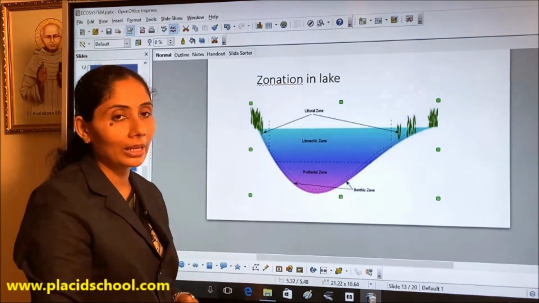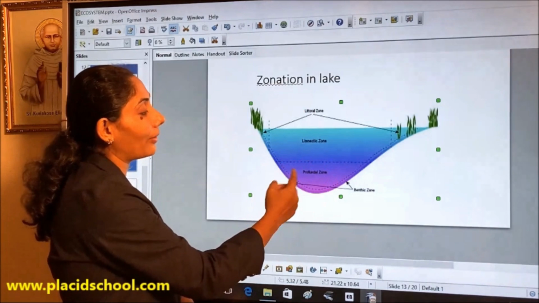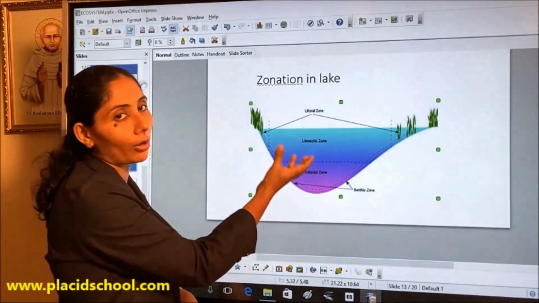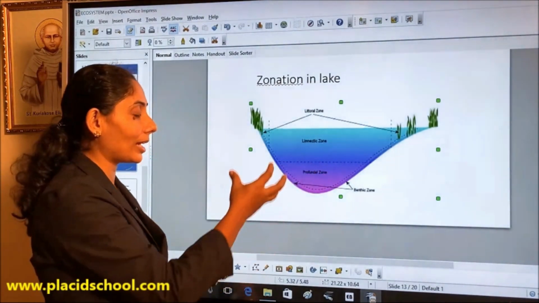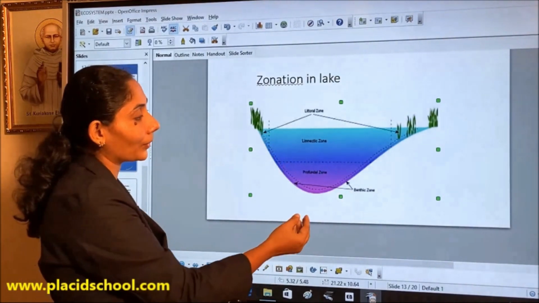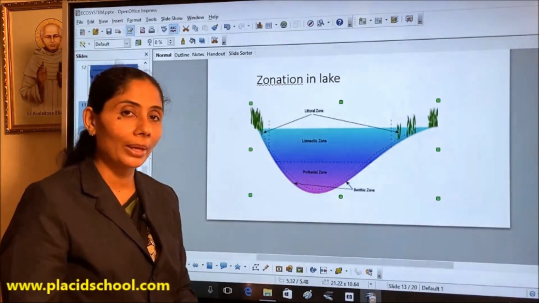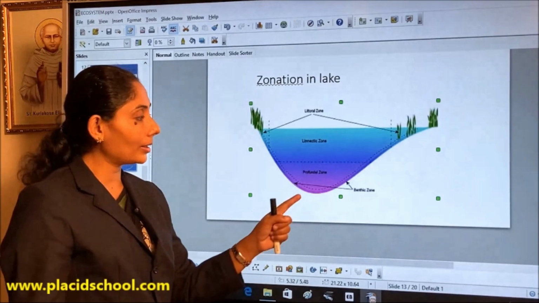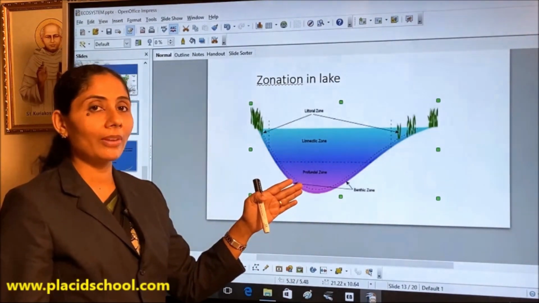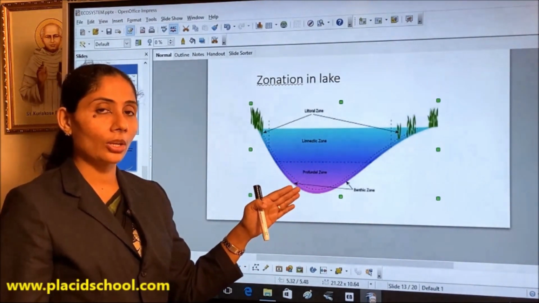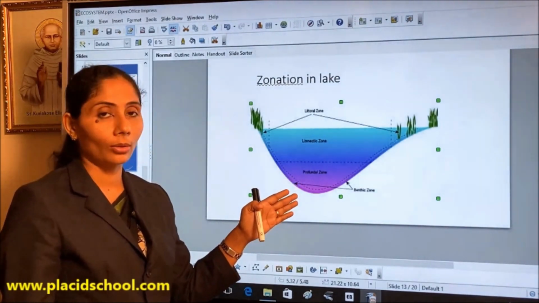Here light penetration would be less. As you come down, oxygen availability would be very less. So here you may not find phytoplankton or other algae growing because they require light. And the number of fishes also would be much lesser because the oxygen availability is becoming lesser. Then comes the bottom. The bottom layer of the lake is referred to as the benthic zone. Benthic zone is that place where oxygen availability as well as light penetration would be very less. But this area would be rich in organic matter. So you will find a lot of bacteria and fungi, a lot of decomposers in this zone.